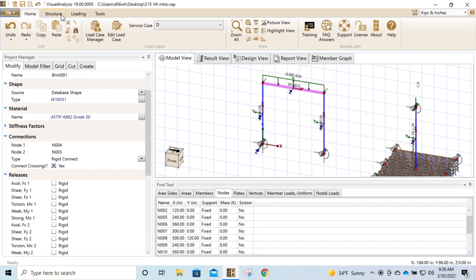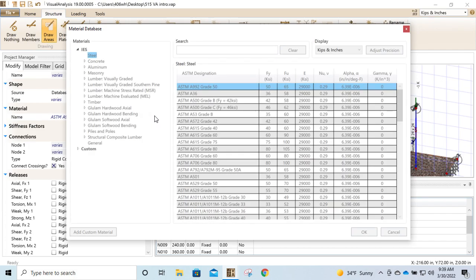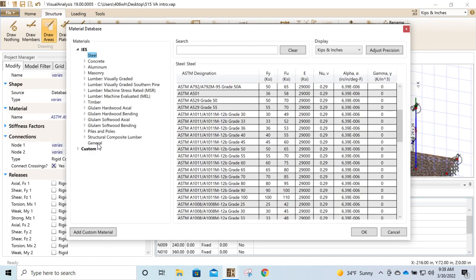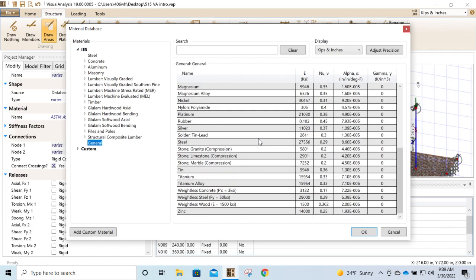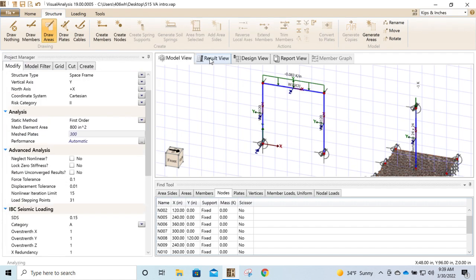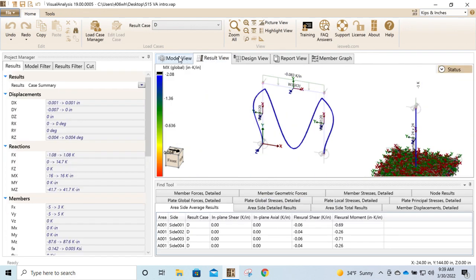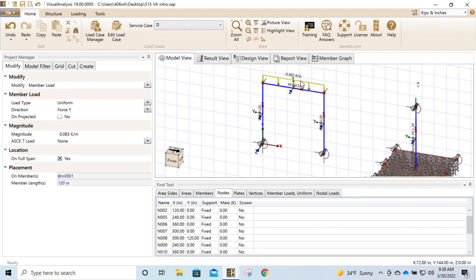So you're saying if I go to material, weightless steel, then take away your dead load, it still does it? If you took the dead load off, just the self-weight? Self-weight, yeah. All right.